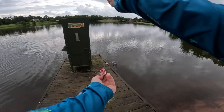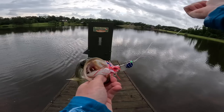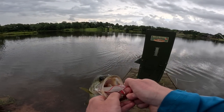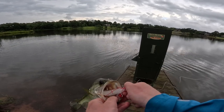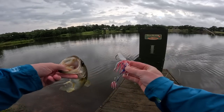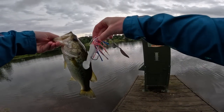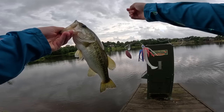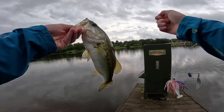Look at how he ate that thing. Jeez, I mean, crushed it. Dude, he's a warm fish. Destroyed our America Independence Zinger, baby. Let's go. What's more American than catching a fish on some red, white, and blue action? Look at that. Wow, let's go. Nice, beautiful green fish. He's very warm.